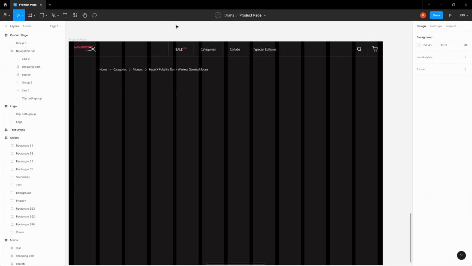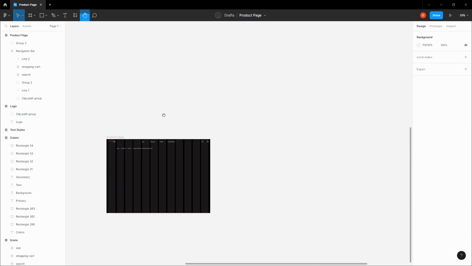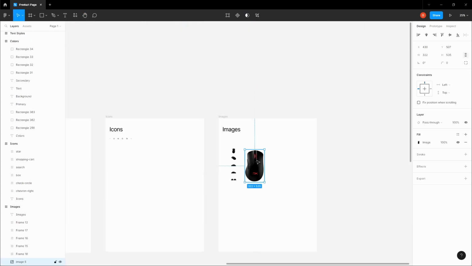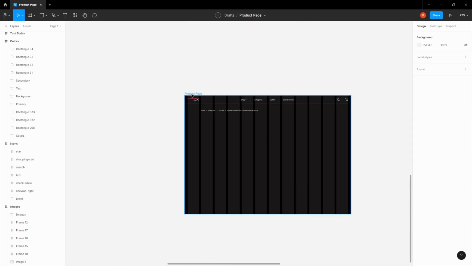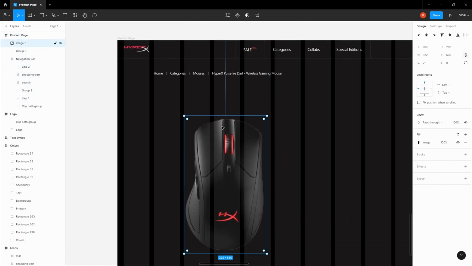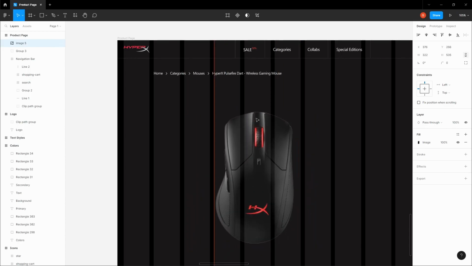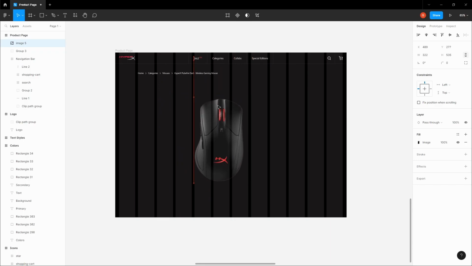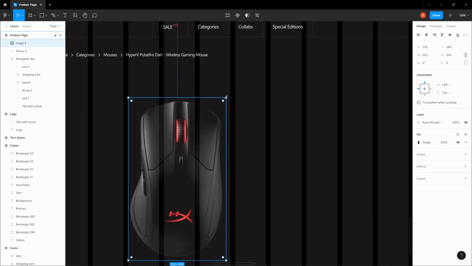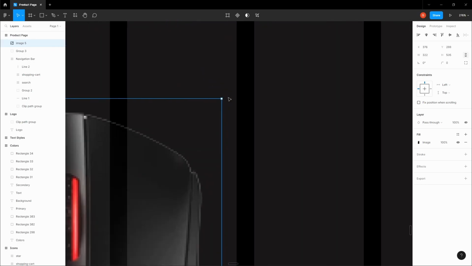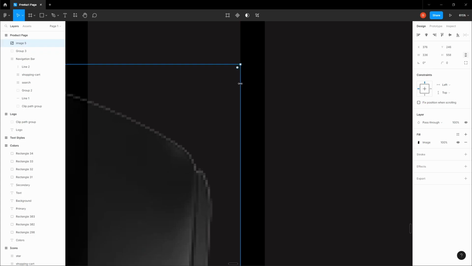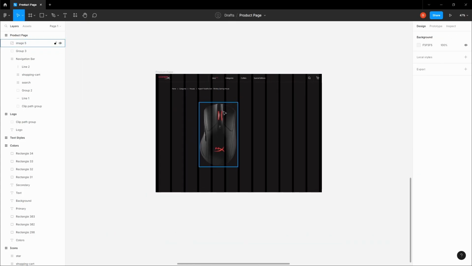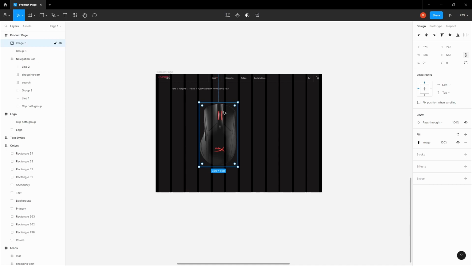Okay, perfect. Let's bring in the image right now, the main mouse image. This should be scaled very well for the grid. Let's try to find a perfect space for it. Yeah, let's go with here, and you can hold Shift to scale it, and there we go. Okay, let's position it maybe here.